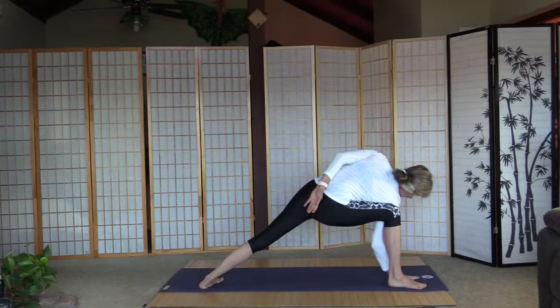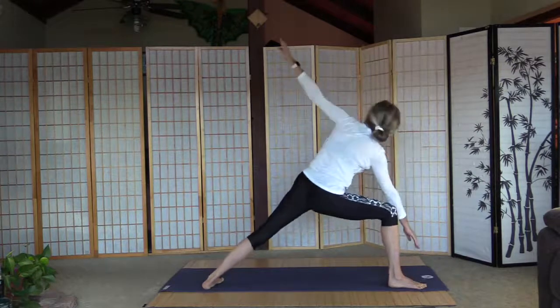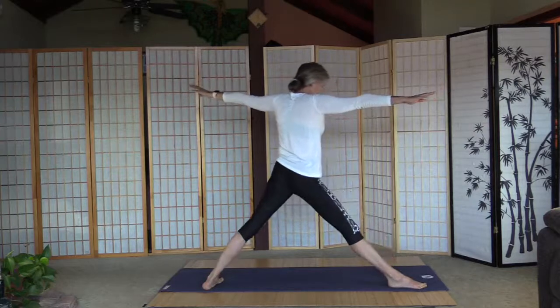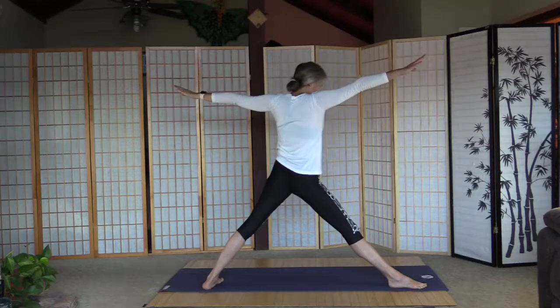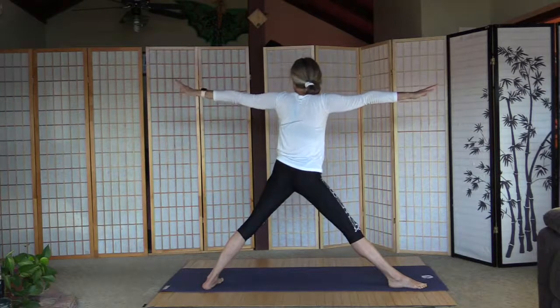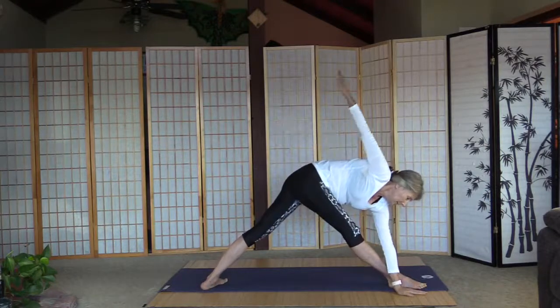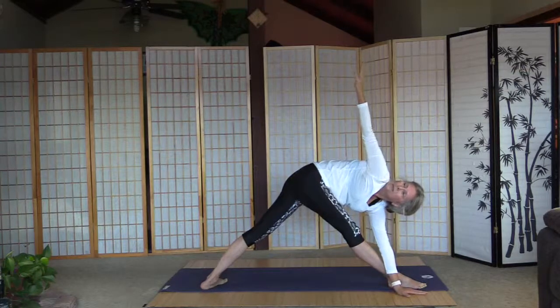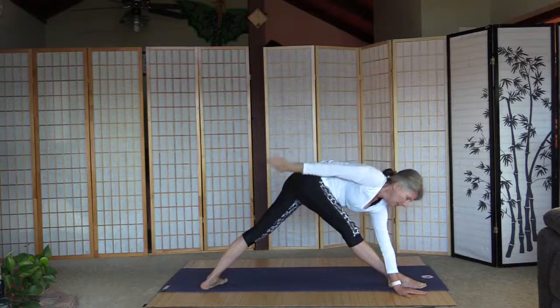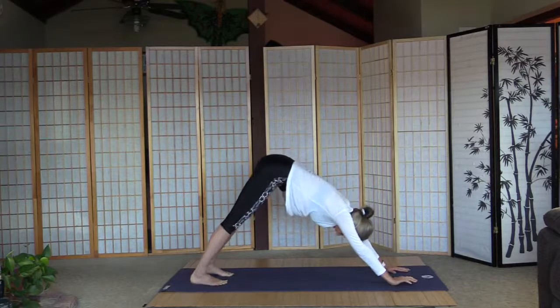Right palm is back on the floor or block, lift up the left one and stand up. Straighten the front knee. For the reverse triangle, if you need a block put it outside of the right foot. The left arm comes to the front and finds the block or floor outside your right foot. Look over the right arm — I know it's awkward, but it's good. Right arm comes down, move the right leg back — down-facing dog.